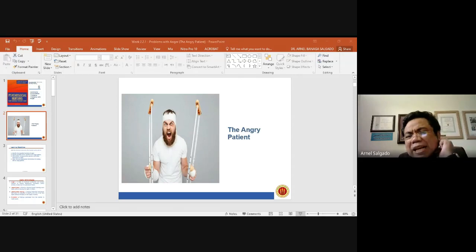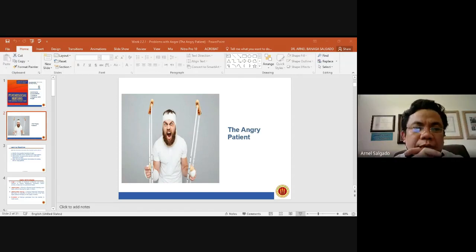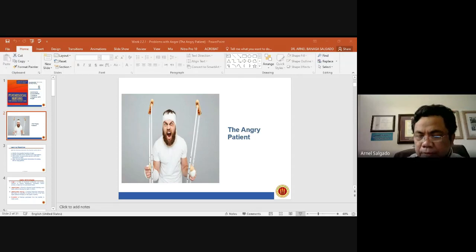That's the thing. We learn how to cope once in a while, because if we are very powerless, we tend to be very frustrated, then alas, we will be exploding. There will also be what we call positive reinforcement for this behavior that can cause inappropriate anger responses to continue into adulthood. If this is being encouraged all the time, if we will not check this, then there will be a problem, especially among children. You see the tantrum of our children. If the children are always unchecked, they can get what they want, then most of the time they will always have this when they grow old. That will be a problem that we have.